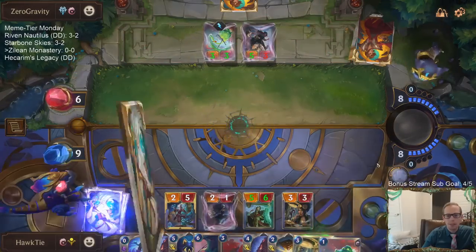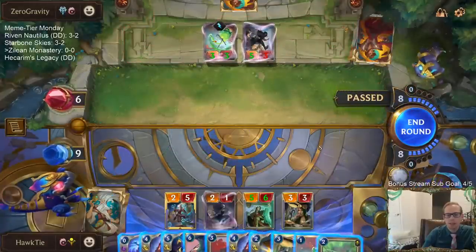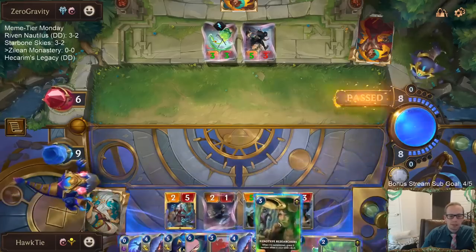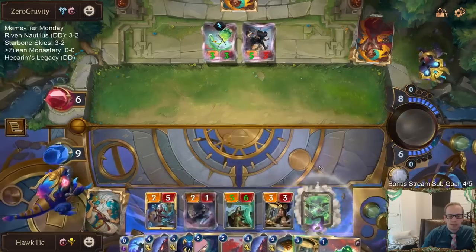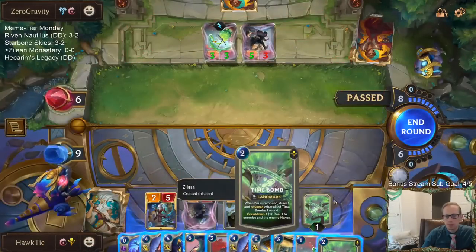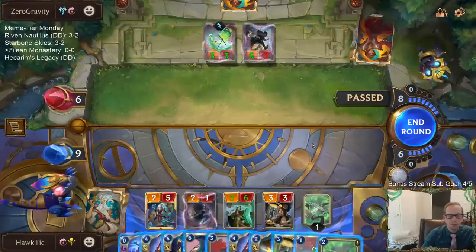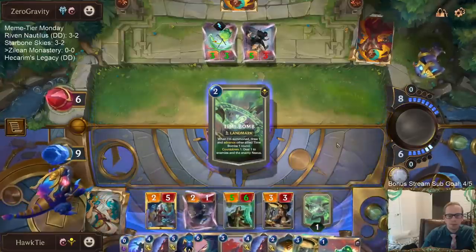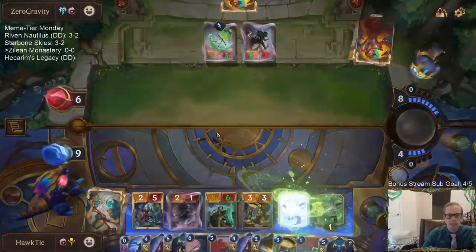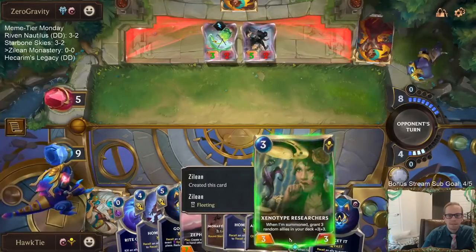Oh no, I never have enough cards for the return. I always forget about having another spot for the return. I was going to return the researchers. That doesn't work. Alright, cool, cool. I probably shouldn't be playing that second one because of the Zephyr Sage. I don't know, kind of felt like it.